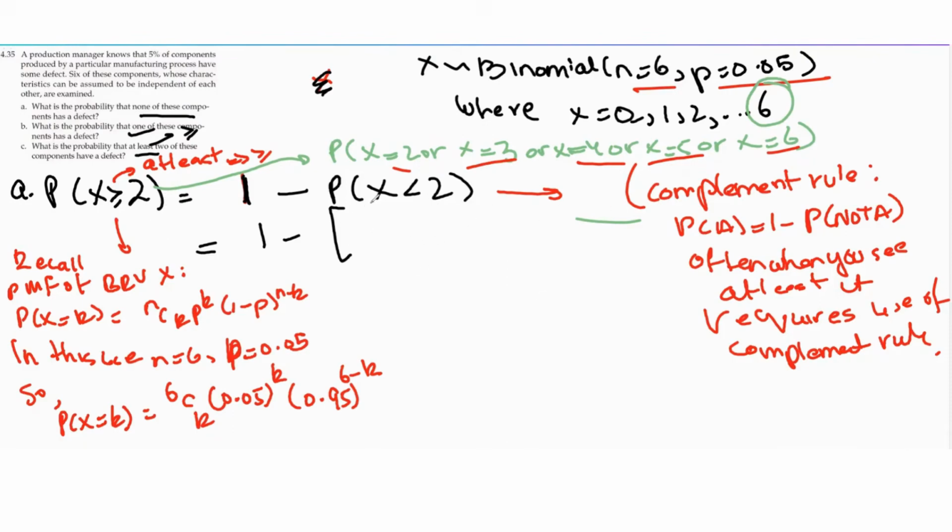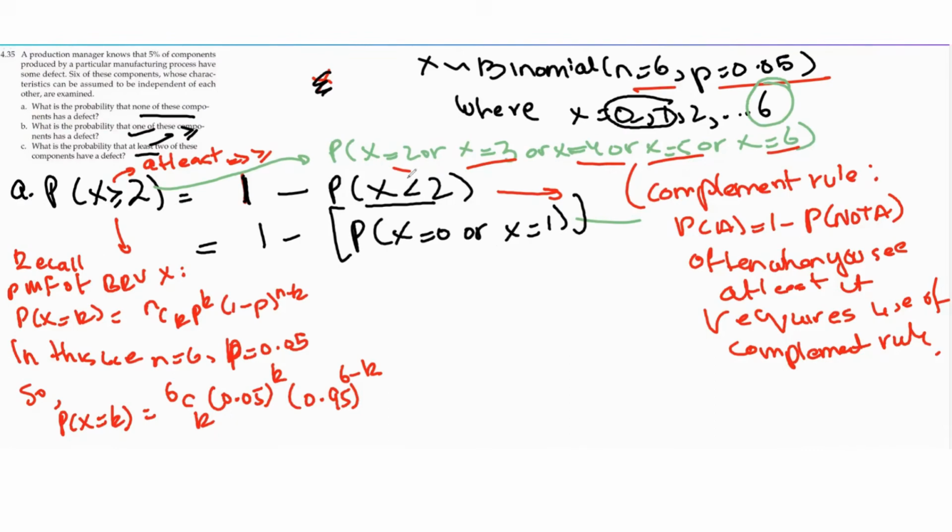So 1 minus probability X is less than 2. We know X has to be less than 2, but what values does it take? For this, we need to keep in mind what values the random variable can take, and you know that's 0 or 1, right? This is why it's always important to keep note of the values the random variable takes so that we can identify them. So X is less than 2 means that X is 0 or X is 1, right? That's what it means.